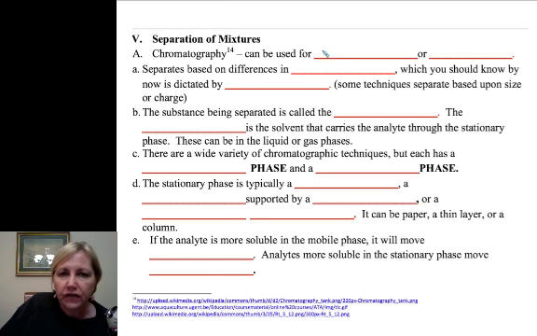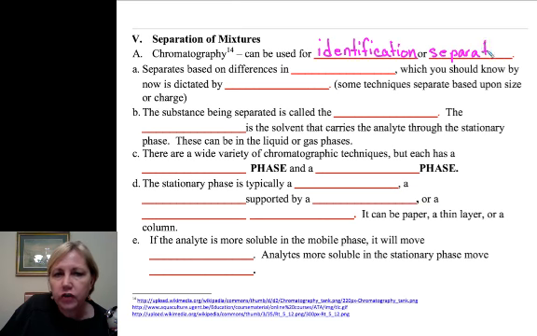The first is chromatography, a very common tool that is used in science. You may have even heard of it if you watch the CSI kind of programs. This can be used for both identification or separation of mixtures. The word chromatography originally comes from color, because color played a part in how these molecules were visualized, but it's not really like the spectroscopy that we do. In this case, what we're doing is separating often based on difference in solubility.